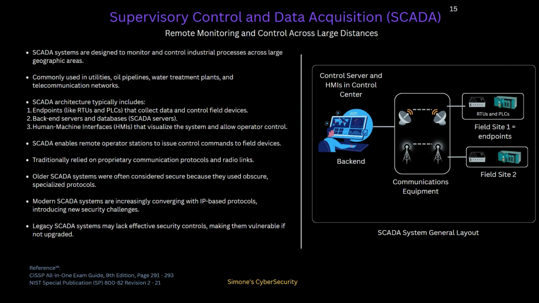So traditionally, SCADA systems relied on proprietary communication protocols and radio links. This was the legacy. For many years, these older systems were considered secure because the protocols were obscure and required specialized equipment to exploit them. But this sense of security has led to a lack of effective security controls in many legacy SCADA systems.